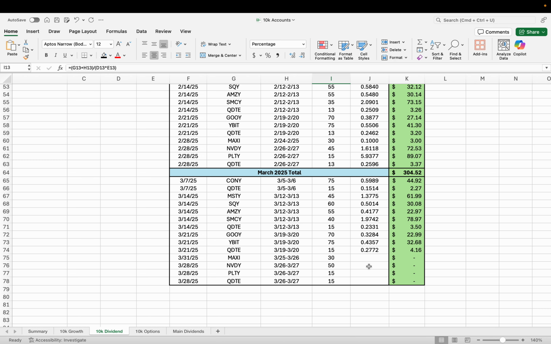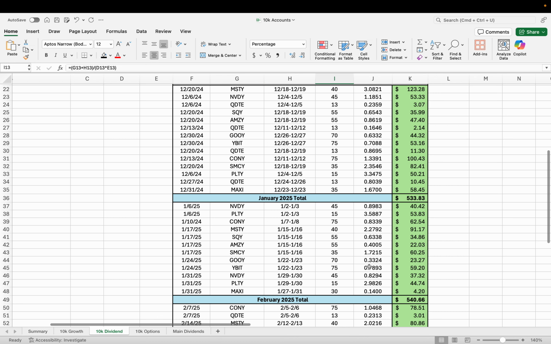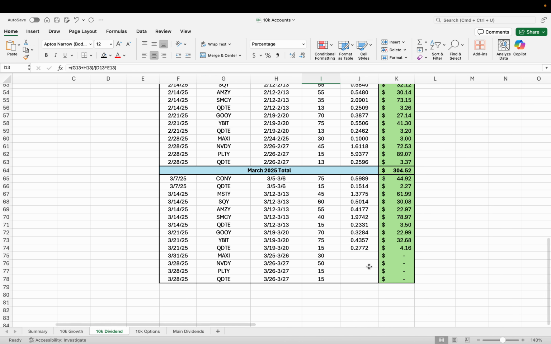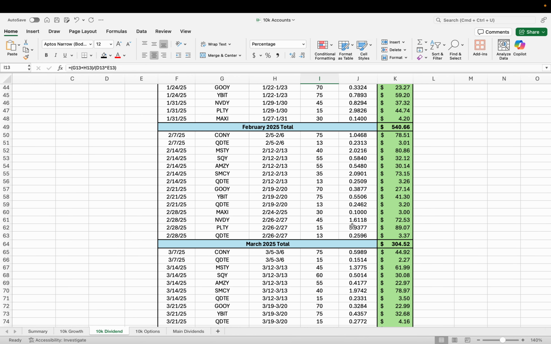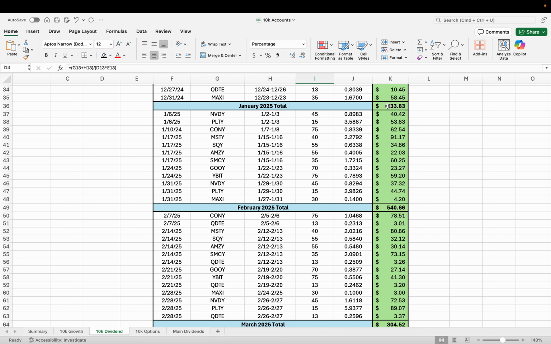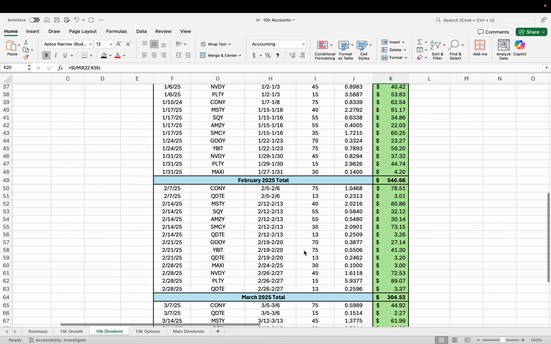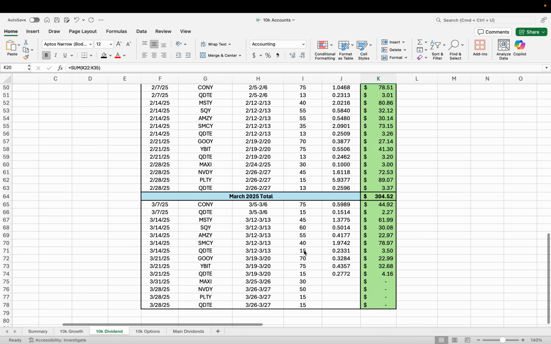next week. Wednesday of next week, we'll find out what that's going to be. I have a very strong inclination that it's going to be right at that $3 mark or higher, but we will see. So hopefully we can get to the $450 mark. Again, PLTY, the shocker from last month, really put us up near that $550 mark to actually put us ahead of the January total. So far in January, February, March, right at the beginning of 2025, we're right at $550. That's below our goal of $675 based on our projection from December, but market conditions have been neutral to unfavorable for these types of funds and this investment strategy.